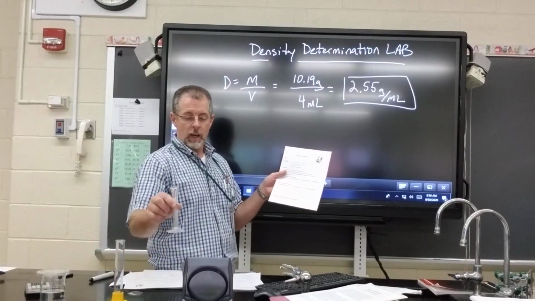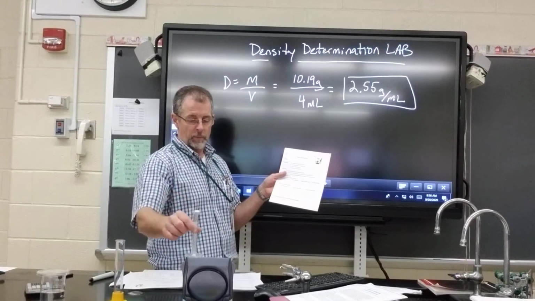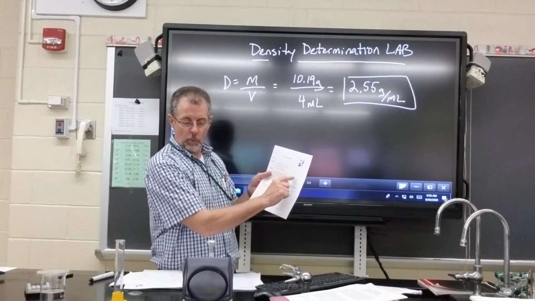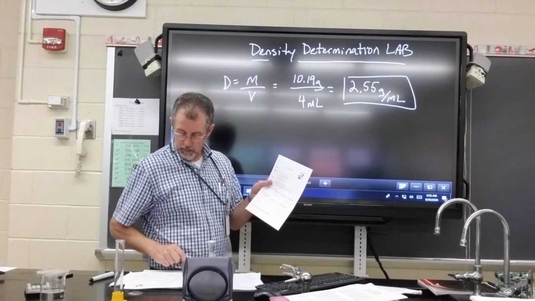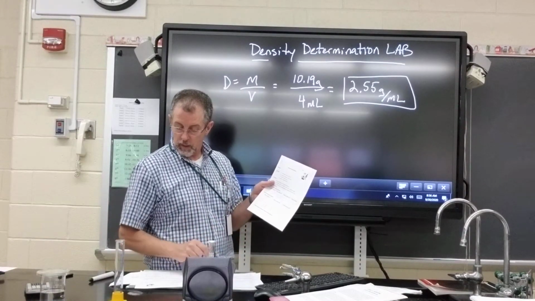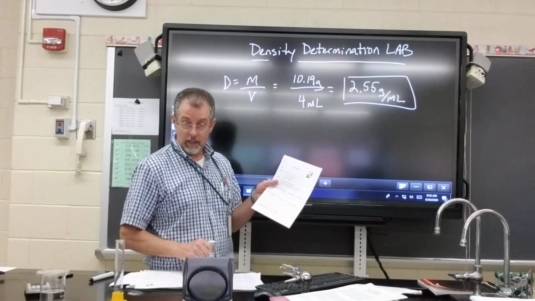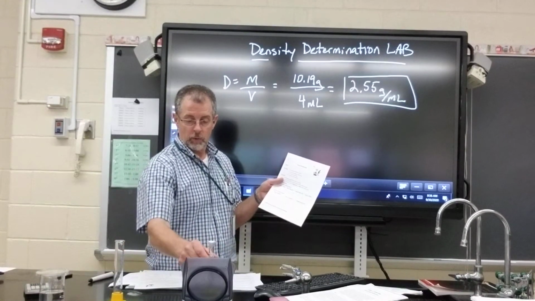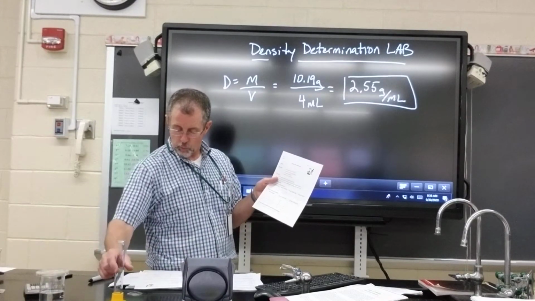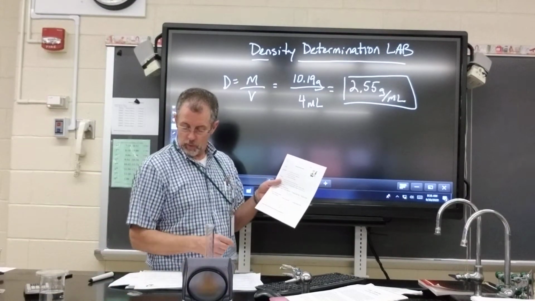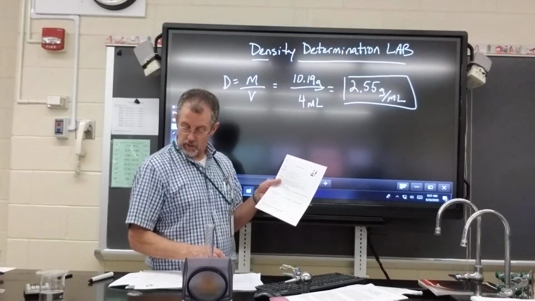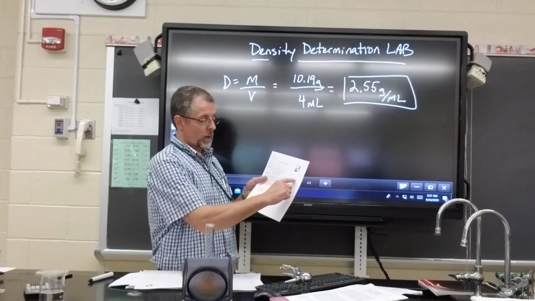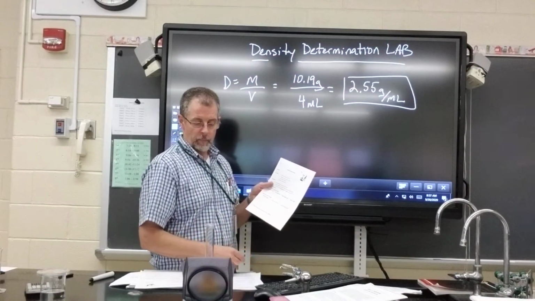So I need to take the mass of these when they're empty. Just here on the side, you're going to jot this down, small graduated cylinder, and the mass of the small graduated cylinder is 37.88 grams. And for the large one, we've got 72.95 grams. So you're just going to make a note of that, jot it down over here.